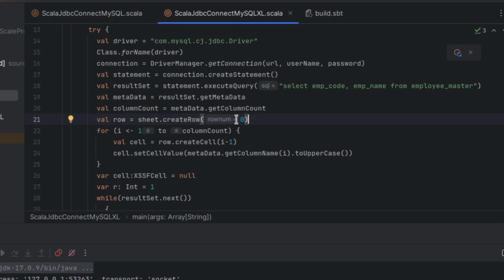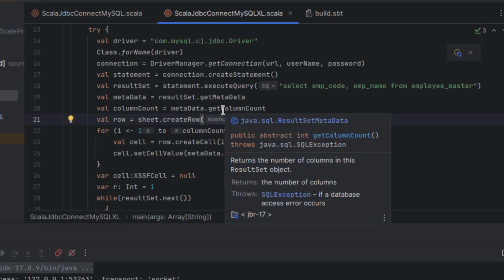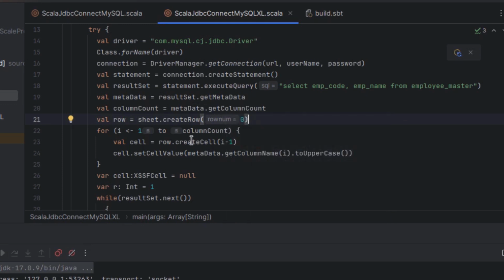So in this 0 index I'm going to add the column headers. So now the for loop is starting from I equal to 1 till the column count, that is the metadata.getColumnCount, the number of columns. Okay, from the column header I'm getting the column count.